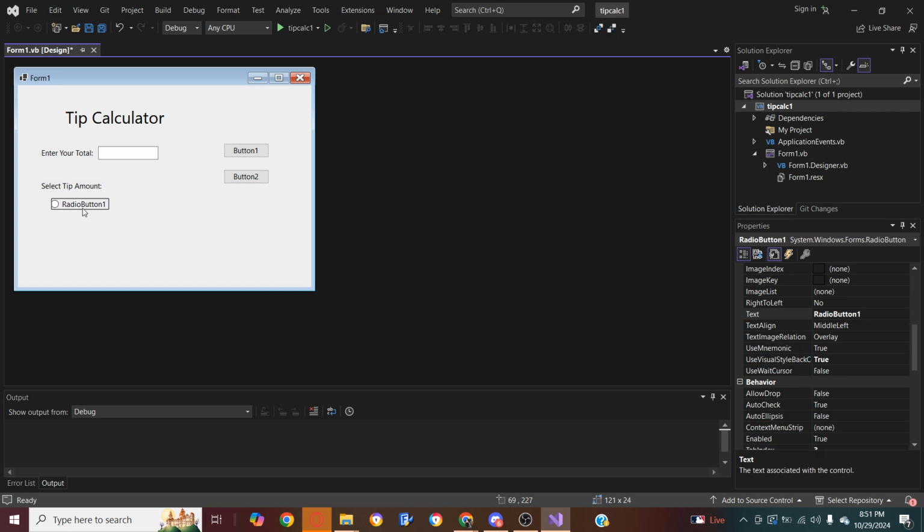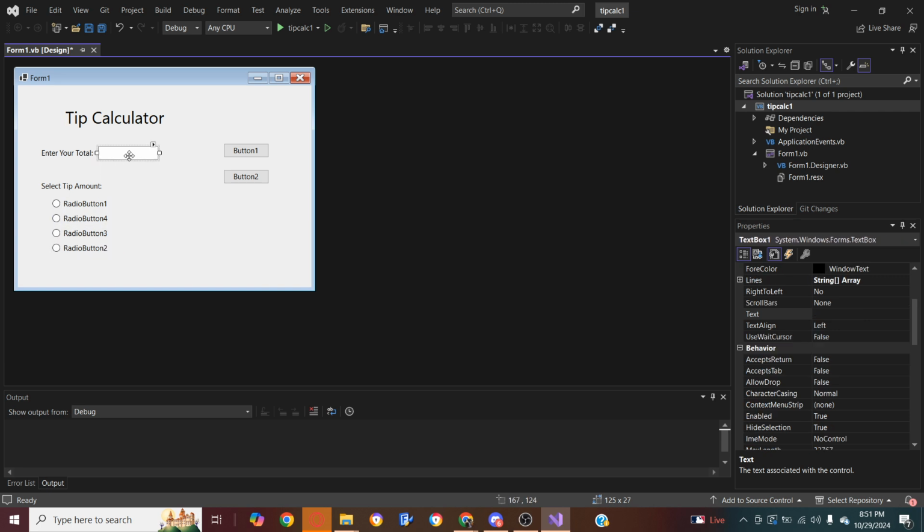We'll put the radio button here. We'll put one here. We'll copy, paste, paste, paste. And we'll also copy this, paste, and we'll stick it down here to say other amount.